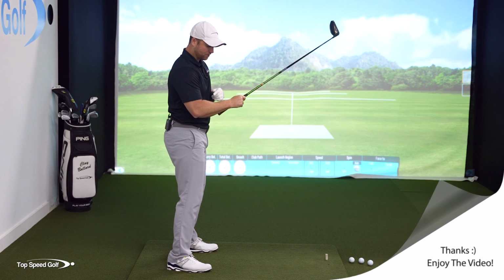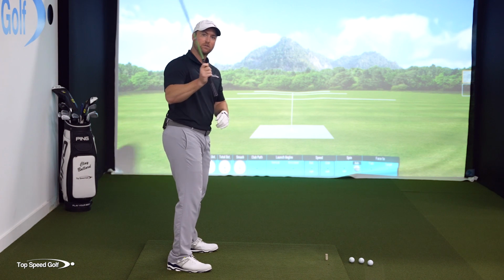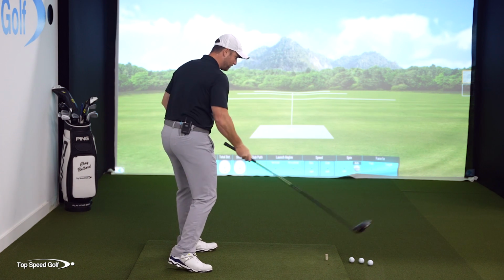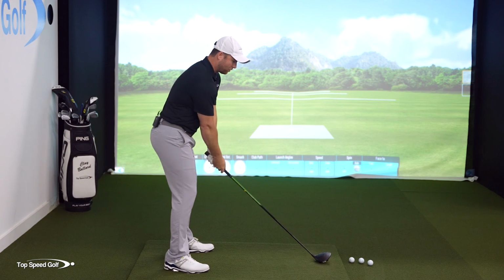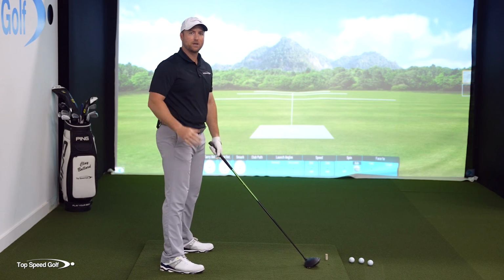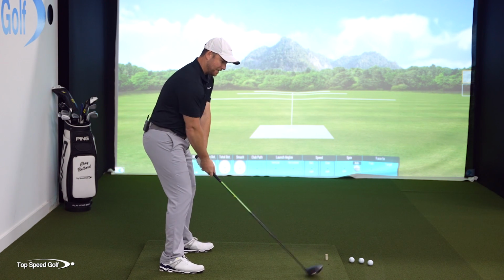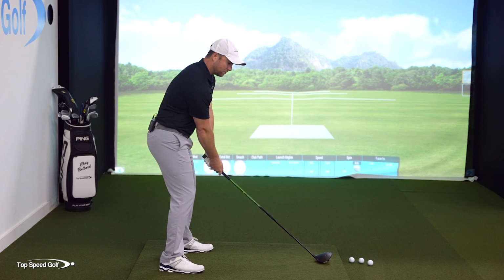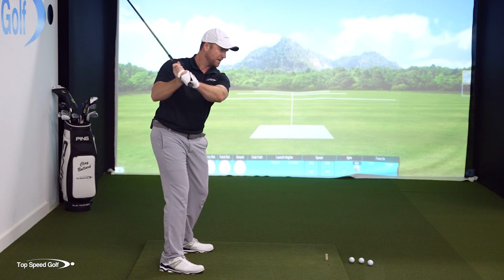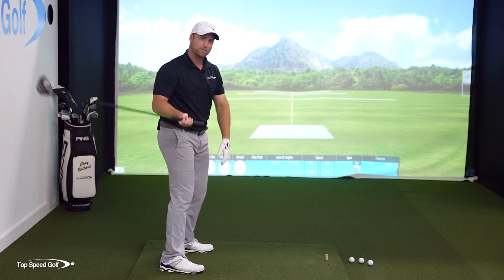If you even pay attention, the right wrist bends back in the backswing and it starts to flatten out in the downswing. And that's where that steep over the top move comes from. And that's why we struggle to get shallow. We're doing this type of motion. Now, if you're a better player, you're probably not doing exactly that. You're probably taking it somewhat straight on the backswing, but instead of letting it drop in and shallow, it's kind of staying at that steeper angle rather than letting it go the opposite direction.